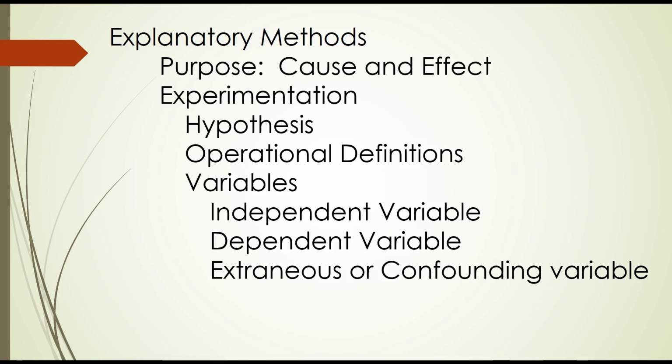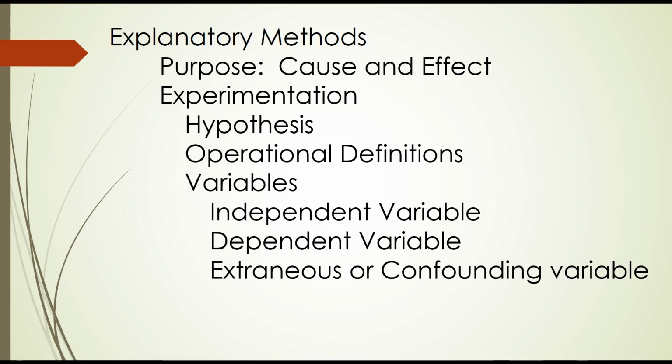Let's say I used a simulated driving task where objects came out in the road, and I would look at how long it took the subject to turn away from the objects. So that would be the independent and the dependent in that example. The extraneous or confounding variables in that example could be a whole host of things. Did the person eat before they came into the experiment? Is the person a big drinker, because their tolerance level might be up?